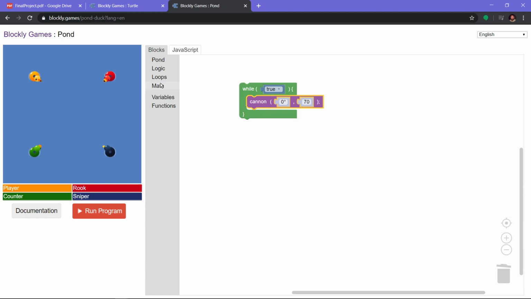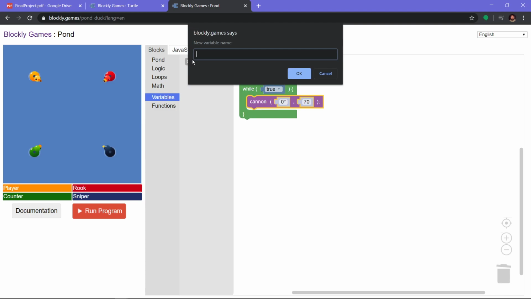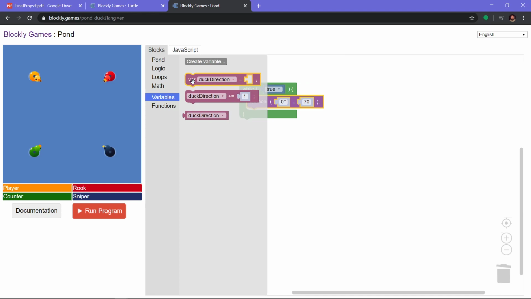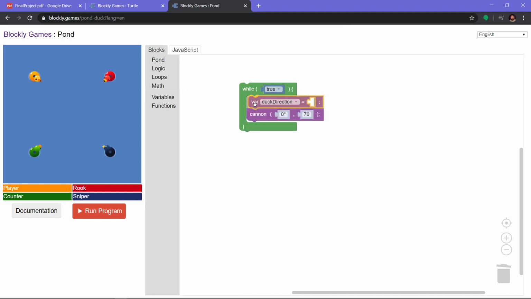So how about we introduce a variable. Think about that little challenge that I gave you last time to create a player health system where every time the player gets hit, the health decreases. That would be just a public integer variable. In this case as well, we will use something for our duck direction. So let's say my private variable duck direction, which only the duck class knows about.